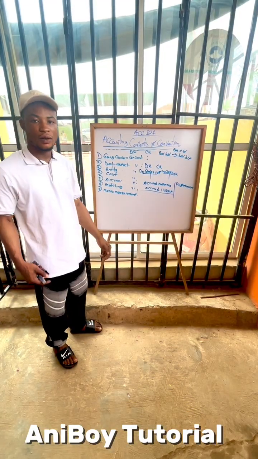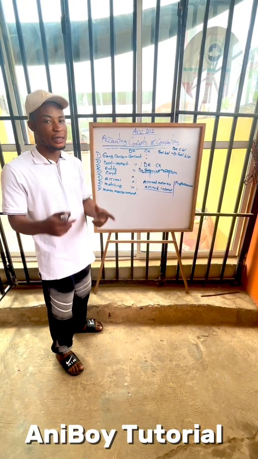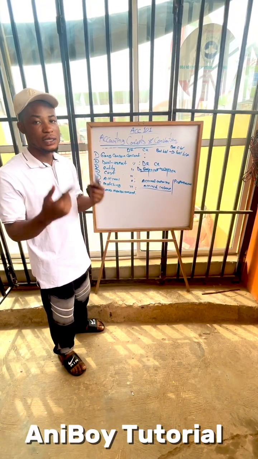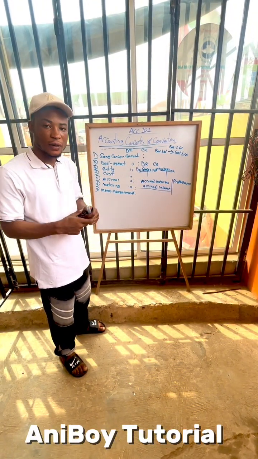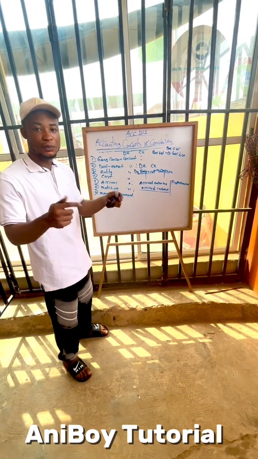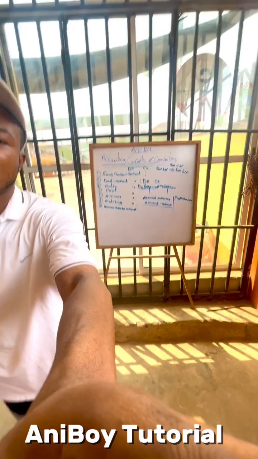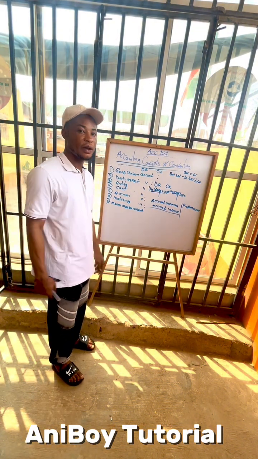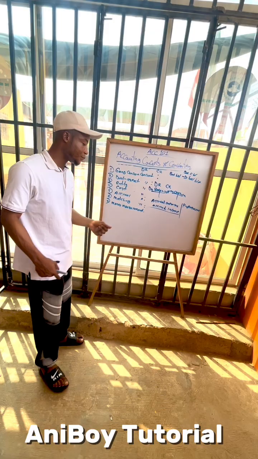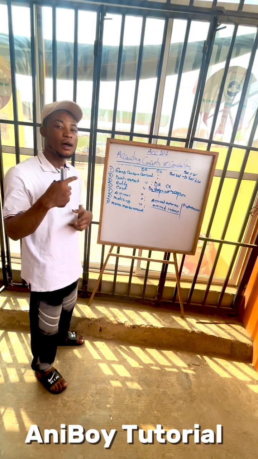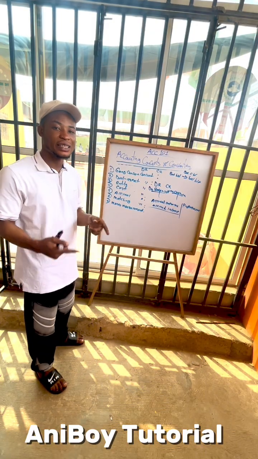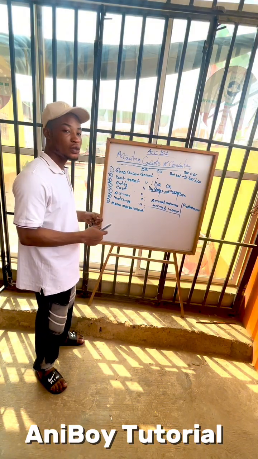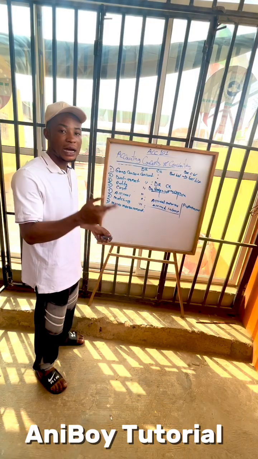For the matching concept, this concept states that the revenue and expenses generated and incurred for any accounting period should be matched with each other, so that the profit or loss for that period can be ascertained. This concept, the matching concept, states that the revenue generated and the expenses incurred for any accounting period should be matched with each other, so that the profit or loss for that same period can be ascertained.